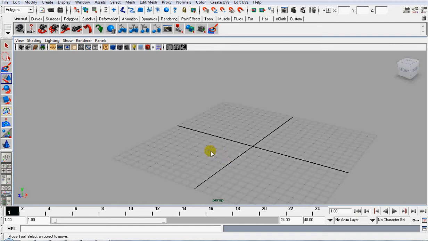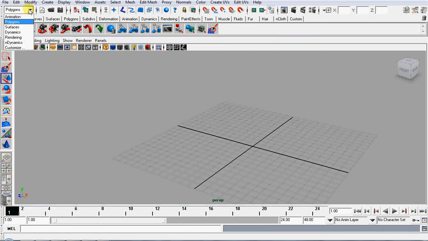So, let's get started. First things first, you'll notice at the top you have a file menu that's similar to almost every program you ever use, except this file menu is actually modified by this pull down menu. Okay, this is the file menu, but this is called the status line. This area here is the status line, and the status line gives us different options, and you'll notice in this pull down menu every time I change it, my file menu changes as well. Okay, so sort of keep that in mind.